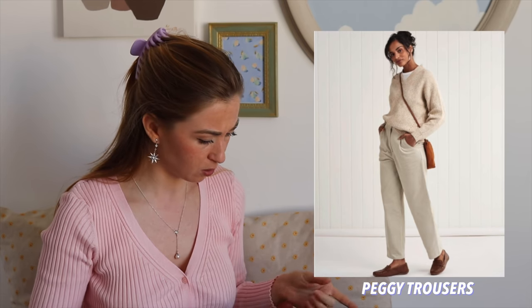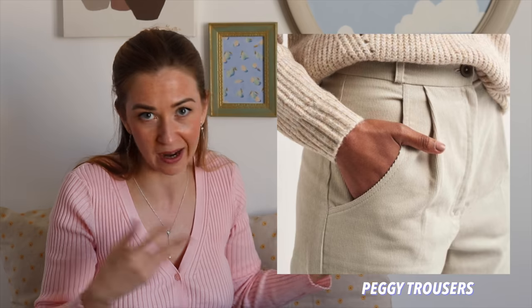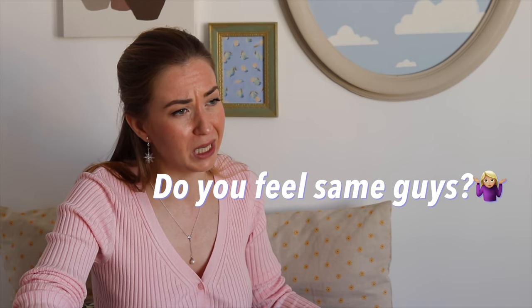The next one — when I saw this I was like, 'What?! This is exactly what I was looking for and they are offering it to me for free?' The Peggy Trousers: they have pleats in front, two pockets, also pockets at the back, and are a little tapered at the bottom. The model, the whole outfit — I was sold when I saw it. I really like this casual but put-together vibe. It made me think — come on, stop being afraid of making pants! Installing a zip fly cannot be so difficult; I've done harder things.